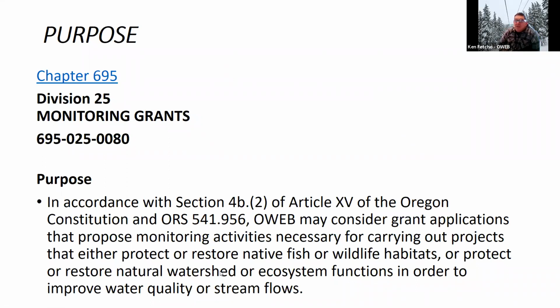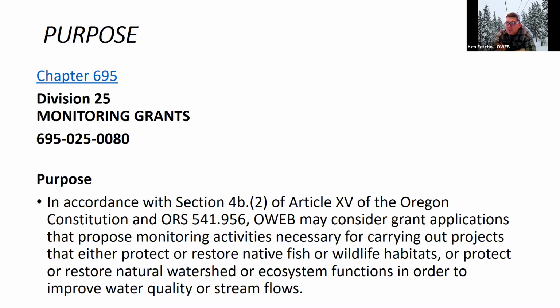The first section of the rules is a purpose statement, which is something new that we added. It links back to the overall intent of OWEB funding. There's language in the Oregon Constitution and revised statutes that states that OWEB may consider grant applications that propose monitoring activities necessary for carrying out projects that either protect or restore native fish or wildlife habitats, or protect or restore natural watershed or ecosystem functions in order to improve water quality or stream flows.